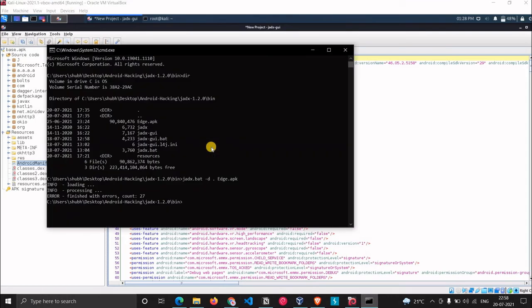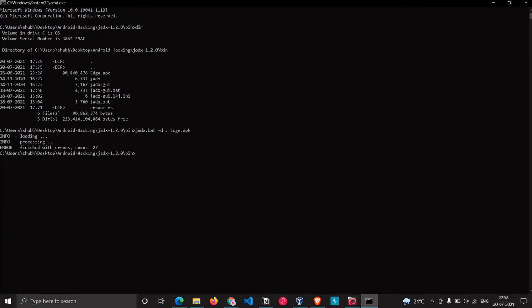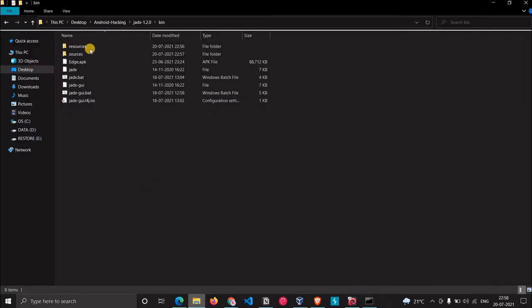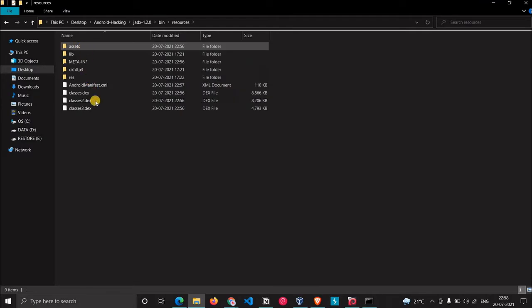Let's check whether our Jadx is finished. Yeah, it is finished. If I now visit the folder, you can see that two folders are created. Under resources you will find the classes.dex file. In this dex file there will be the source code.